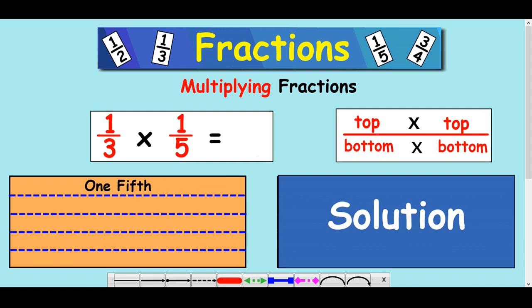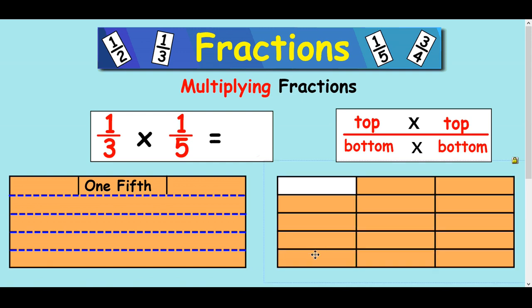So if you're looking at a third of a fifth, it would be something like this, wouldn't it? It'd be splitting that into 3, like that, maybe another one there, and then another one there. That would be split into 3. I'm just guessing roughly. But you'd have to do that to every one, wouldn't you? You'd have to do that to these and these and these, and you'd have to think what one of those wee bits would be. So if you look at that there, I've done it over here quickly.